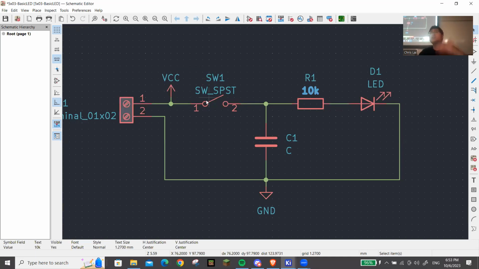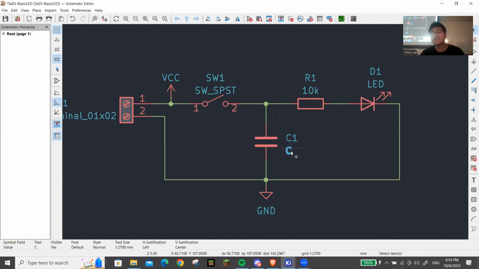From experience, the more you do PCB design, the more you won't have to test circuits before you implement them, right? Whenever you're designing a PCB, it's always good to build a physical representation of it on a breadboard, for example, before you build your actual product. Because if you just design the PCB and you don't know how the circuit works, that's going to be an issue because you just wasted a ton of money building something that doesn't even work. But if you get really good at PCB design, you'll have experience and know how to design a PCB without having to test the entire circuit. Like here, I didn't have to build this out in real life for me to know that it works.